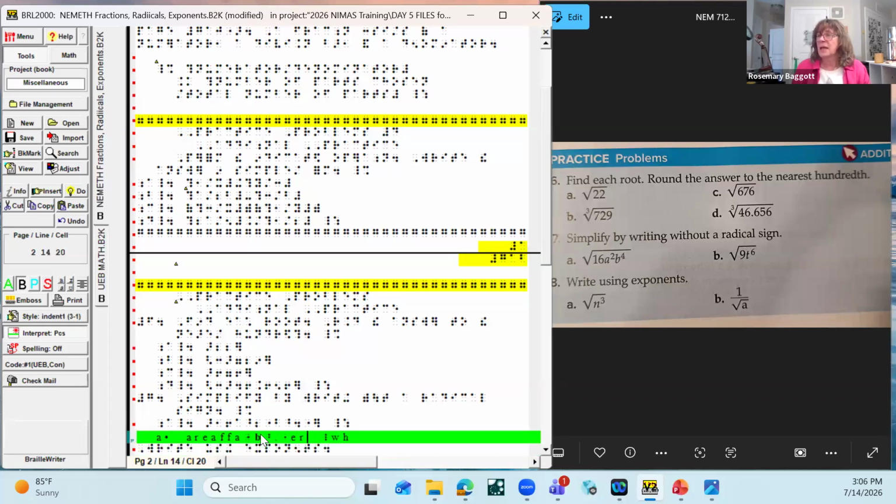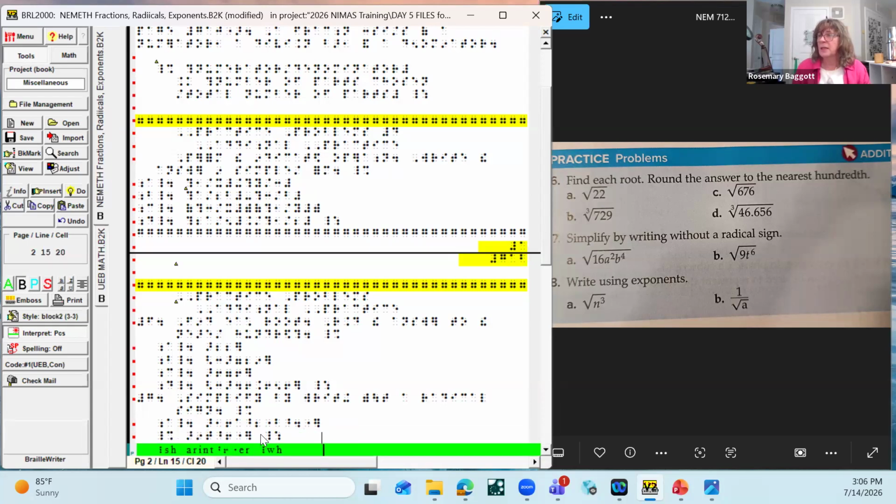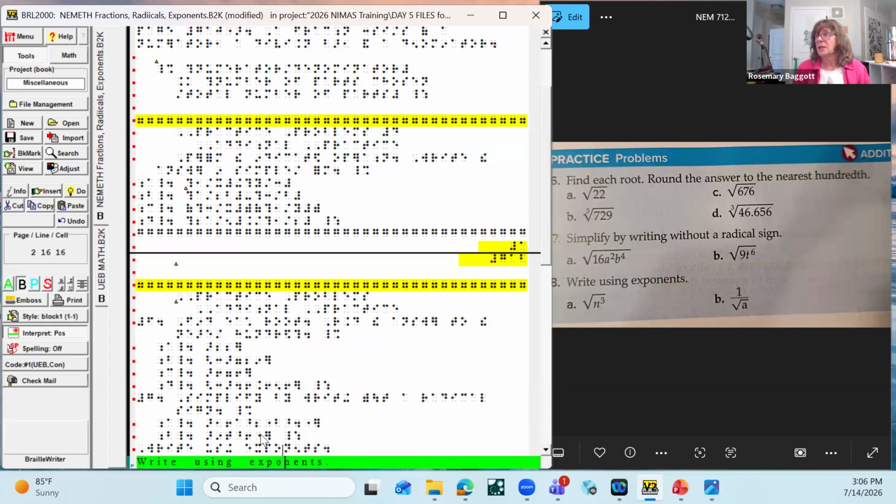Closing. Now I would take this out, closing Nemeth indicator, and remove the opening one. But I would much rather them be there than just left out, for us to have to enter. This is so much easier. So there's your 9T, superscript 6, baseline, closing, and closing Nemeth indicator.